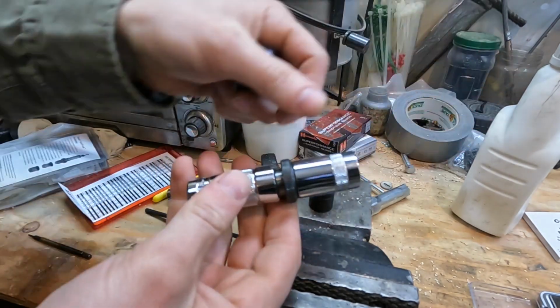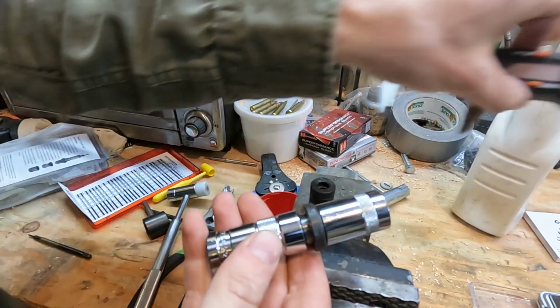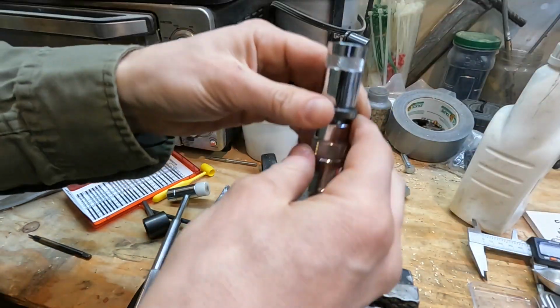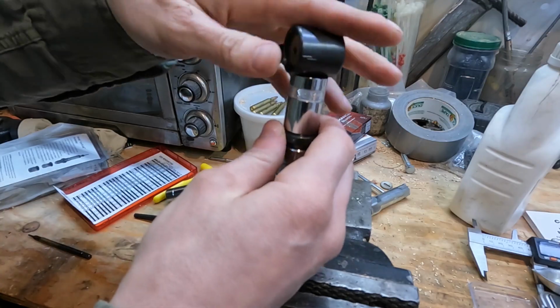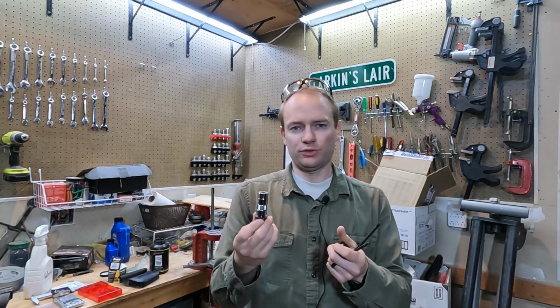To adjust your bullet seating depth, you can spin this, and then you will need a set of calipers or some way to measure the case overall length, and that is going to control how deep your bullet goes. Okay, so that's literally everything you need to start reloading, and you can get into it for super cheap.